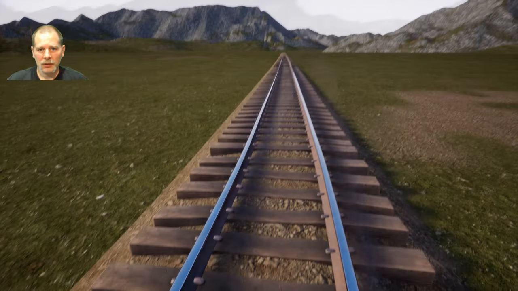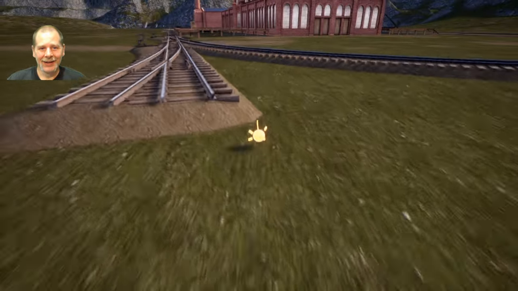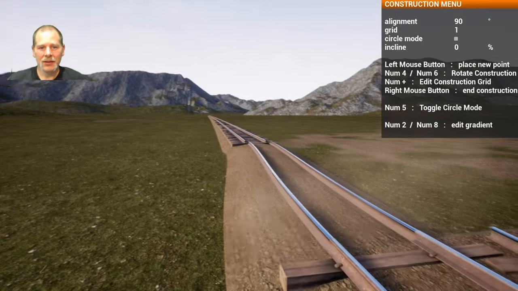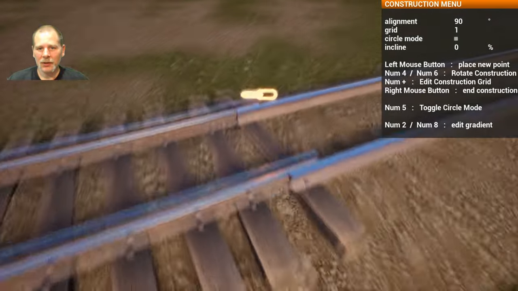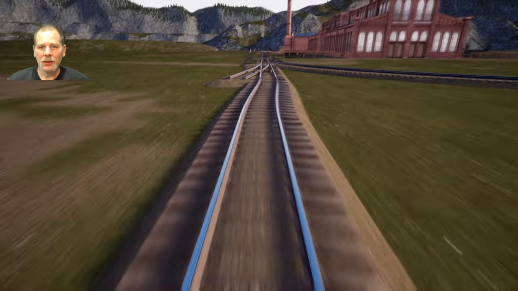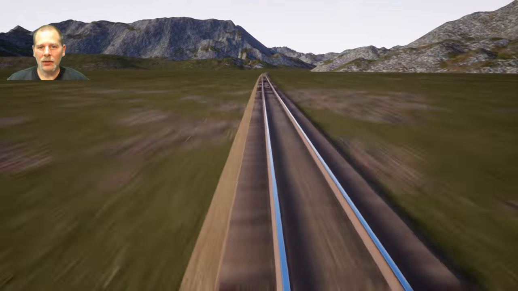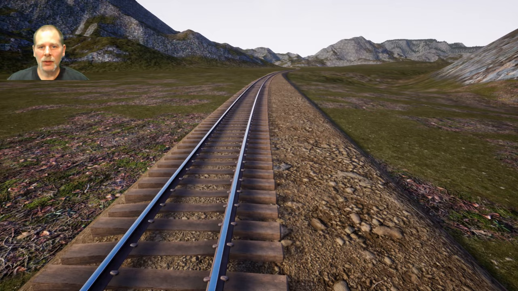Did I get stuck again? I totally got stuck. All right, let's try that again. Go like this. Is it gonna let me put it in there? How's that looking? There we go. It's just the tiniest little. Because this section here is like a mile long, right? So I don't want to break that one just yet.